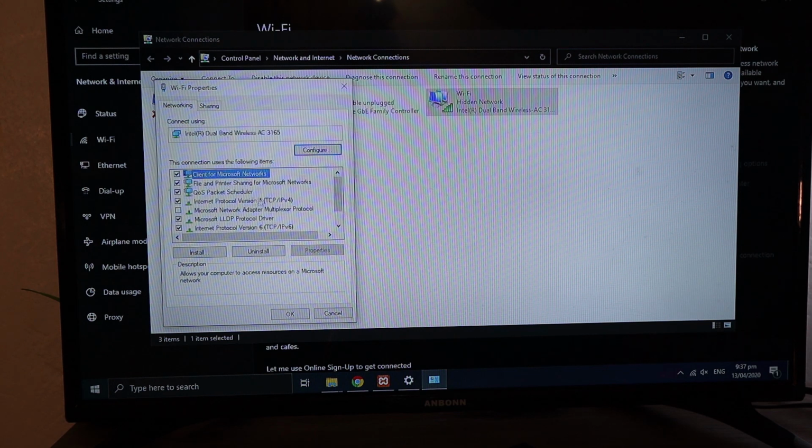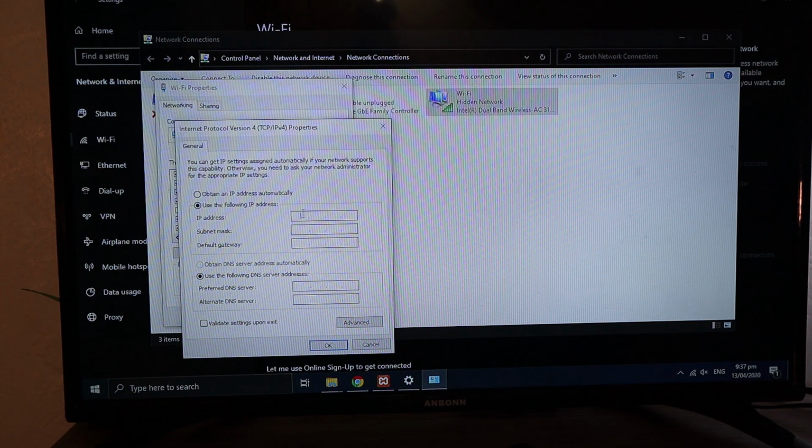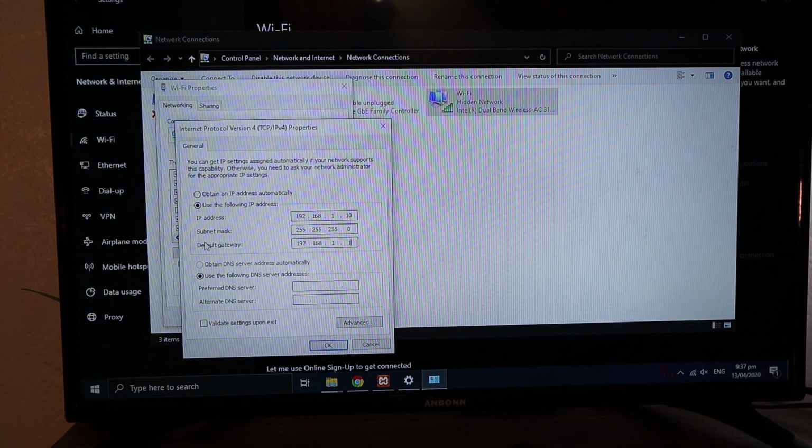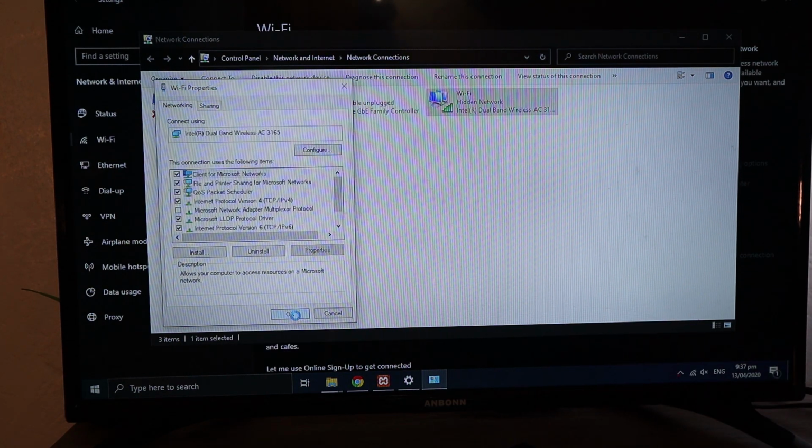And then we're going to go for this Internet Protocol version 4. We're going to set that one as static, the one we just have seen, 192.168.1.10. And subnet mask, just click here, default gateway 192.168.1.1. And by the way, our default gateway is our router because that's our next step. And then DNS 192.168.1.1. Okay. We click OK.